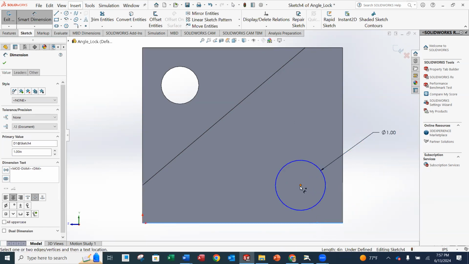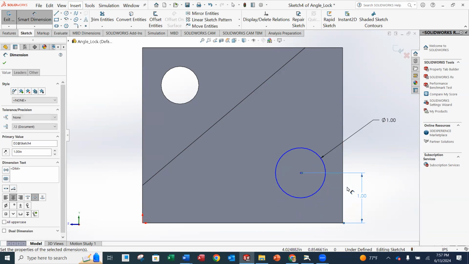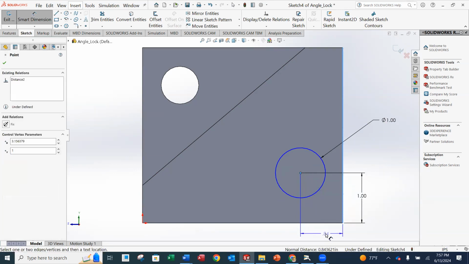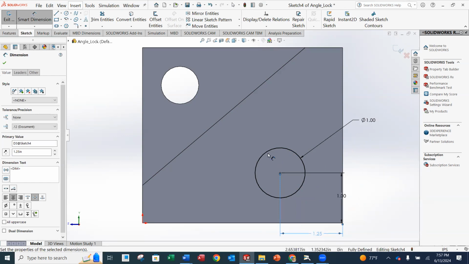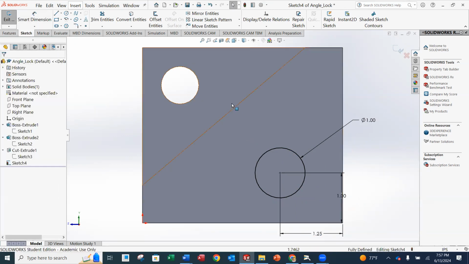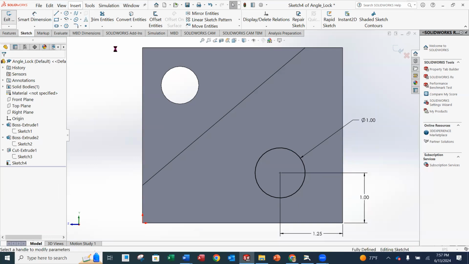So from here to here, 1 inch. And then from the left side or the right side to the center is going to be 1.25. Here we go. So that looks good. Fully defined. Scooch this one out here. And I'm going to exit the sketch.